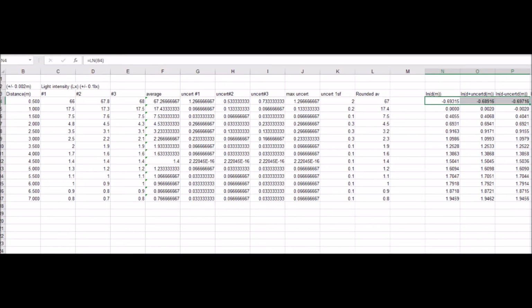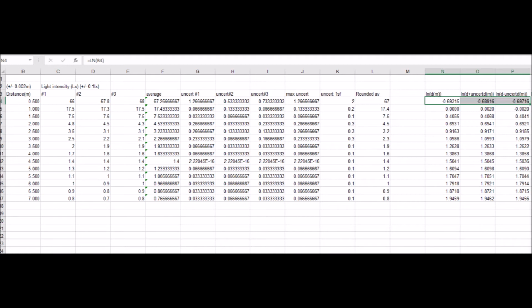Gosh, this next bit's complicated, so hold on to your socks. We're going to have to round our logged values, and the correct way to round our logged values is so that the mantissa, the number of decimal places on the logged value, is the same as the number of significant figures on the unlogged value.